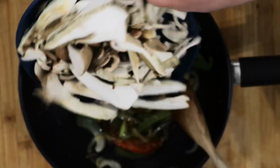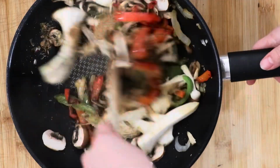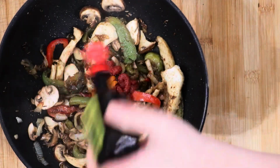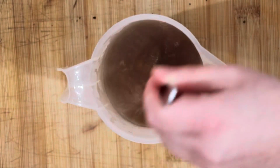Your oil has to be hot because it will speed up the process and caramelize the vegetables. Add your mushrooms followed by Chinese 5-spice and cumin seeds and cook for a few minutes. Then add your tomato paste, chili paste and some liquid seasoning. Liquid seasoning is a game changer and it's a must in that stir fry.